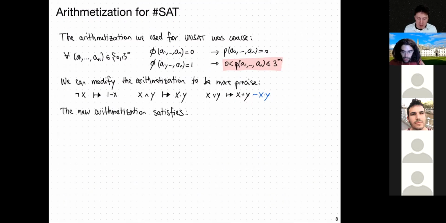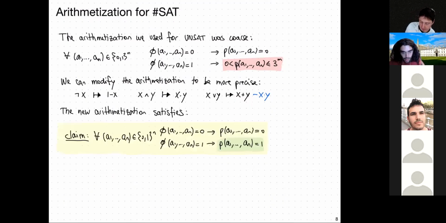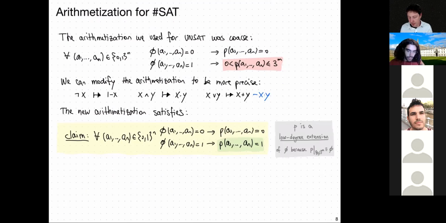Okay? So now we have a new arithmetization that says that on every Boolean input, basically the polynomial exactly follows the value of the Boolean formula. And this is something that we call a low degree extension. It means that the polynomial evaluates exactly to the values of the formula on the Boolean hypercube. It agrees with it. So it kind of has the actual function encoded in it on that domain. All right? We'll come back to low degree extensions in a couple of lectures. They play a big role in this course. Before, it was an arithmetization that was not a low degree extension. This arithmetization is a low degree extension.